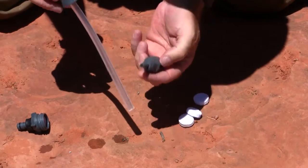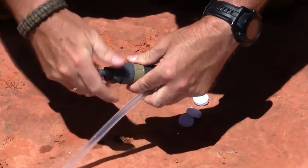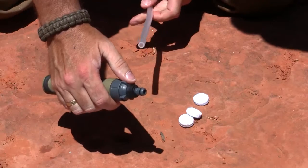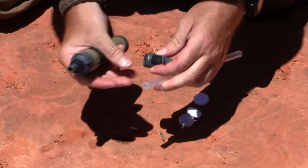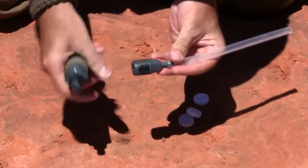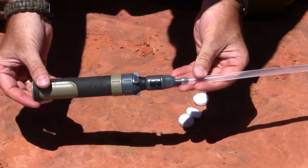Then you have this adapter. This is for when the adapter on the filter doesn't work on your drinking system. You can take this adapter, remove the drinking valve from your drinking system, put the adapter on, and then attach it directly to your own water filter. And in this way, you're able to drink from your drinking system.